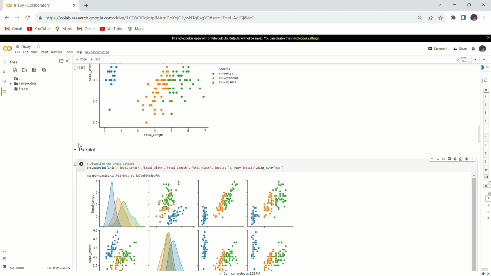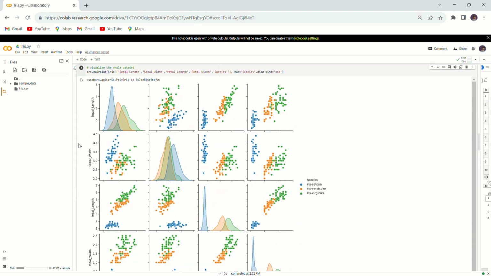Now we will do a pair plot. Here we can see the data for sepal length, and the blue color is Setosa, orange is versicolor and green is virginica. Here we can clearly see which species has the longest sepal length.